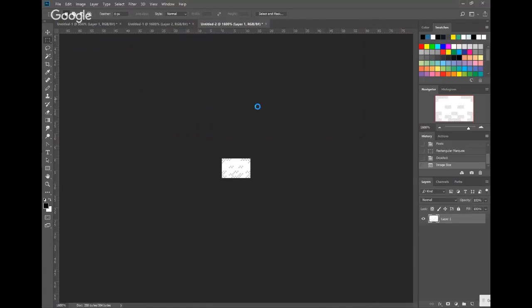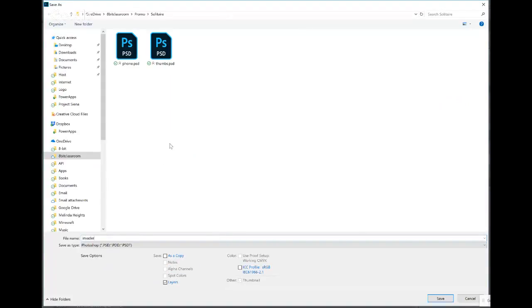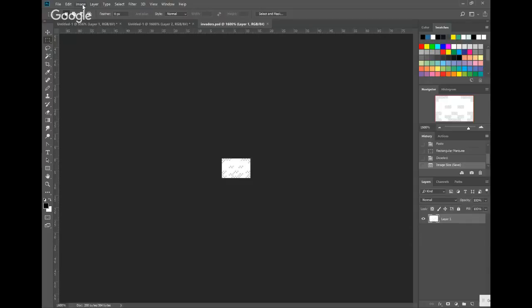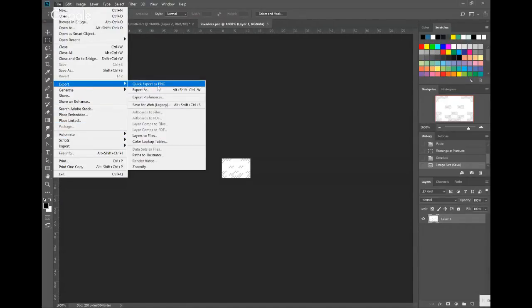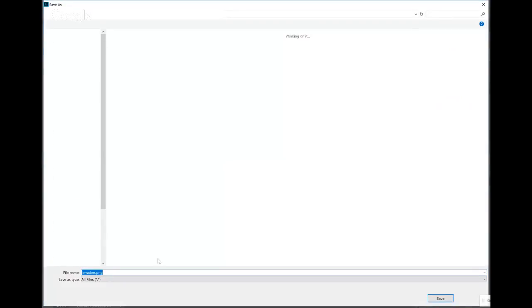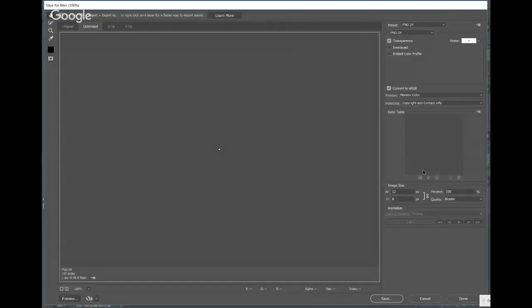Actually, I'll save this, all these invaders. I'm going to increase it when I export it. So when I export as PNG, no, I'll save it to the web. It gives me options to multiply it here. So this is a better location to multiply. Let's make it 96 pixels.